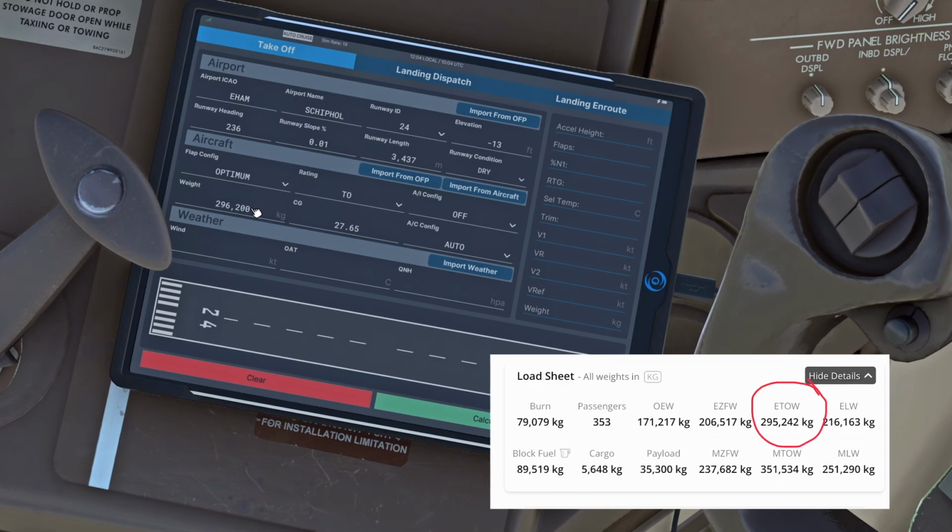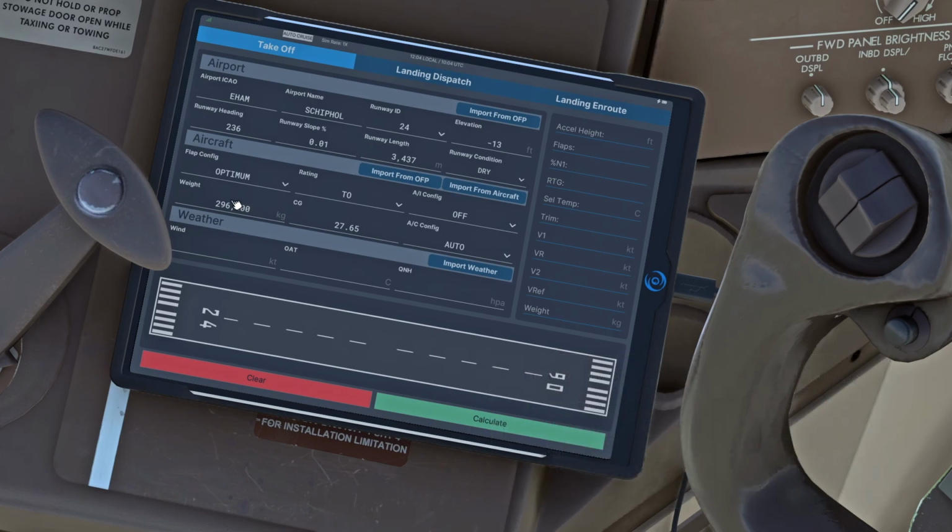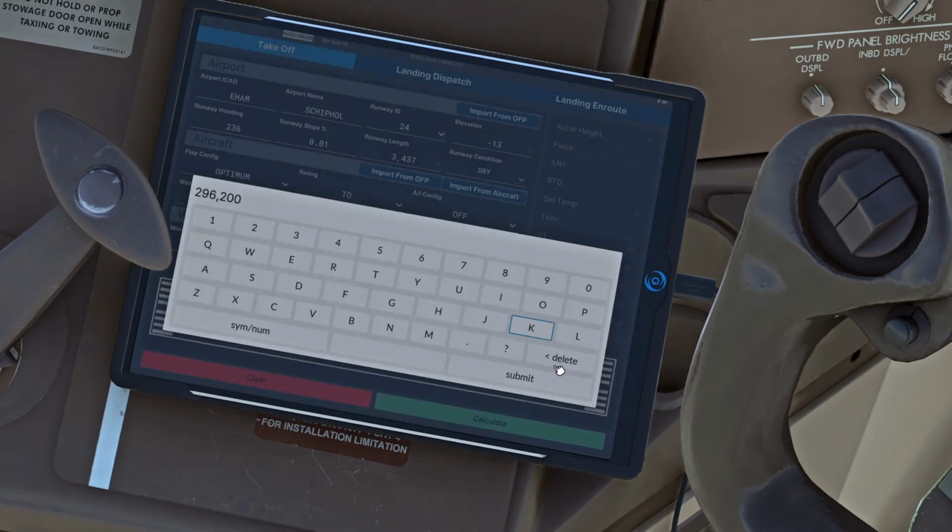295,242 kilograms. It's nice to also add a little bit of a margin to this. It seems that it already did here, but just to be a little bit precise, I'm going to enter a margin of 1,000 kilos on top of this estimated takeoff weight. So we're going to be entering 296,242.